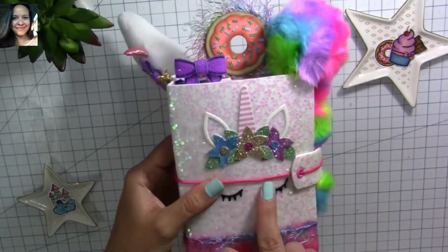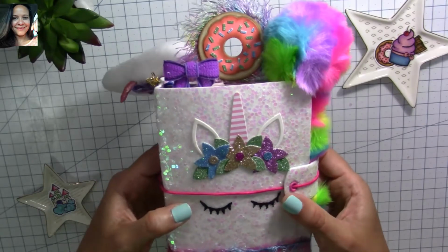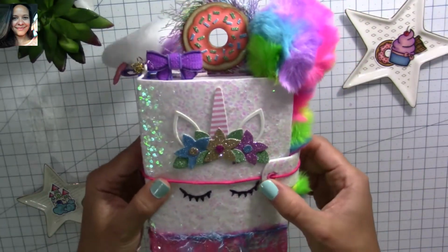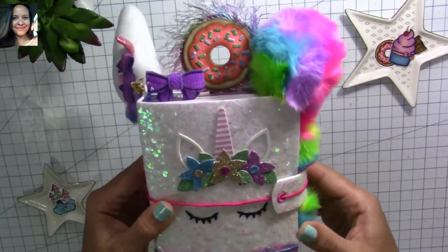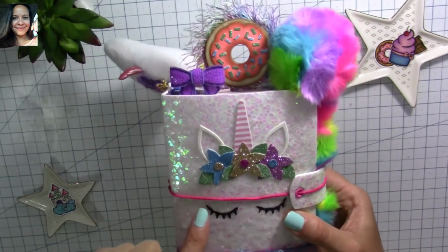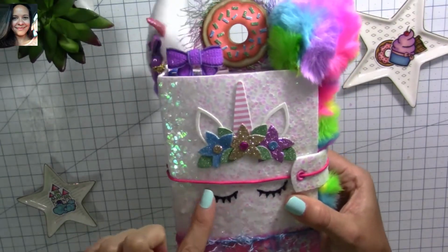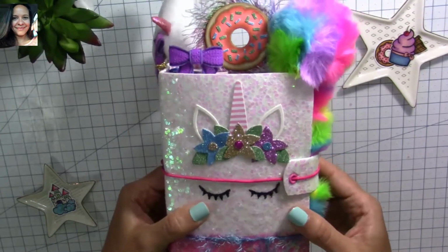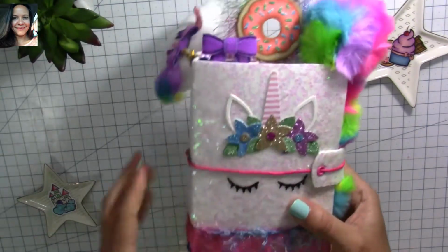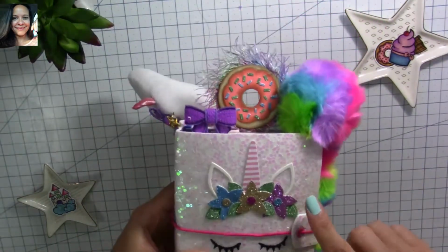And then the unicorn I made using a die from Pink Fresh Studio. I think it's called Magical Unicorn, but I'm going to share with you later down in the video. This die is super cute, and I also used the stamp. I didn't stamp the eyelashes with it. I just used them as a guide because I didn't want to have to use stays on all my stamps because I didn't want to stain them. So I just used them as a guide, and I think it turned out adorable.